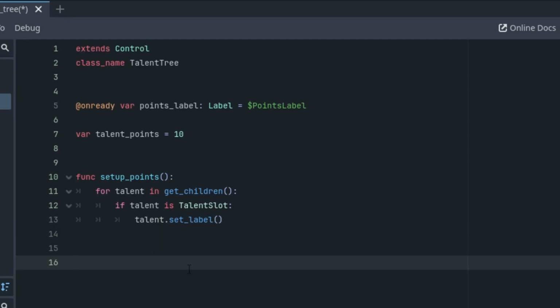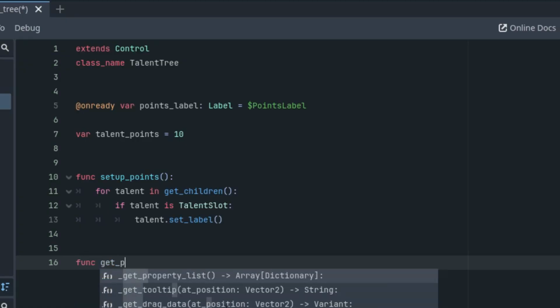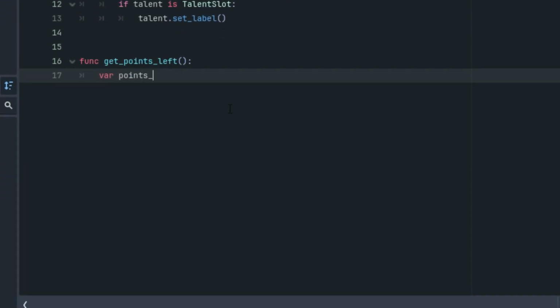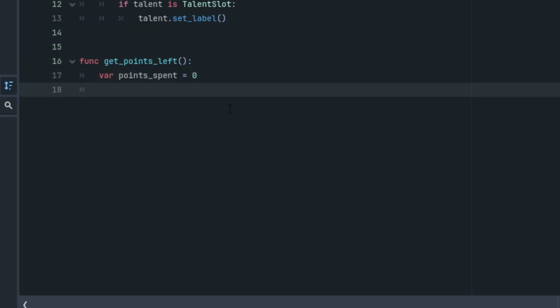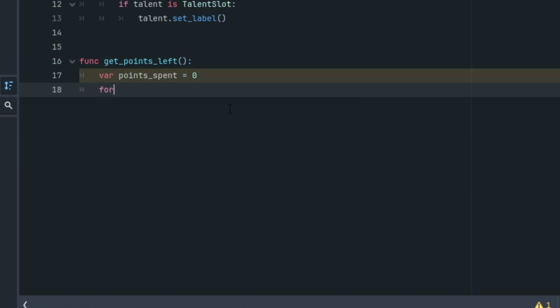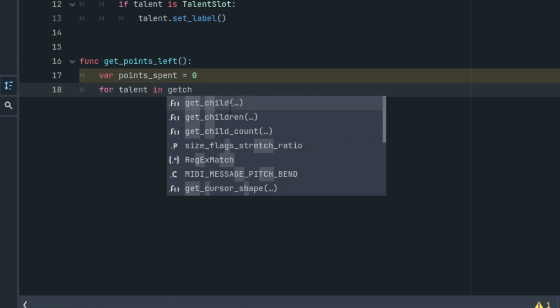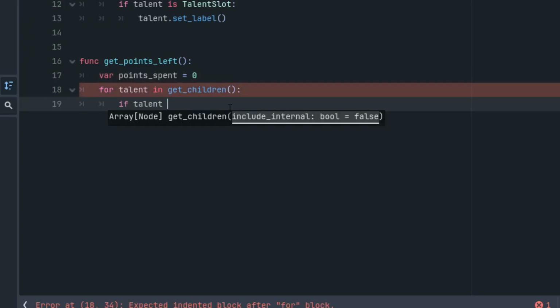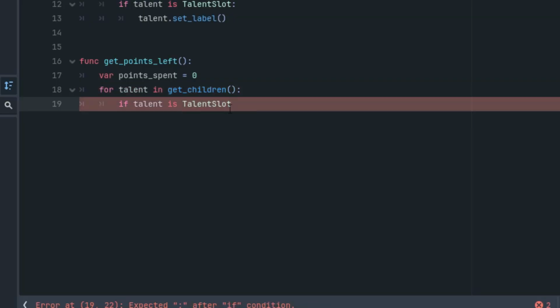Okay, this is the first one, and now func get points left. Var points spent will be an accumulator because we are going to find out through cycling through the whole talent tree. So, for talent in get children again, if talent is talent slot, we'll add its current points.